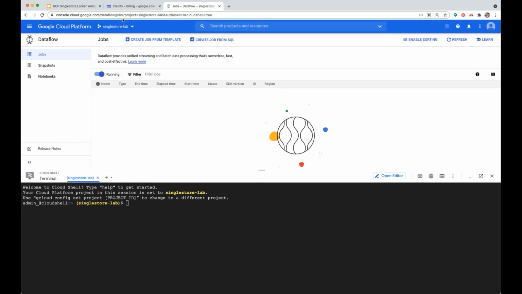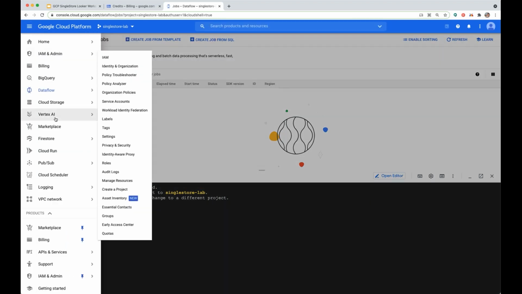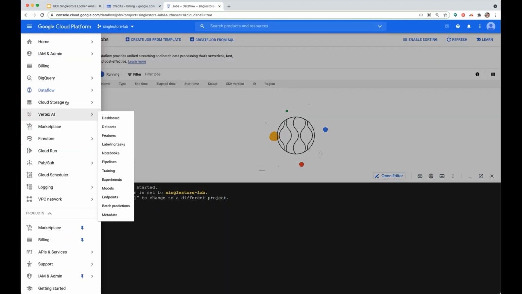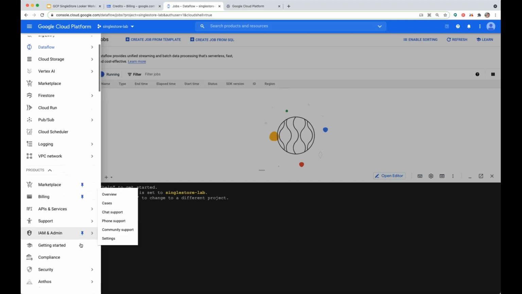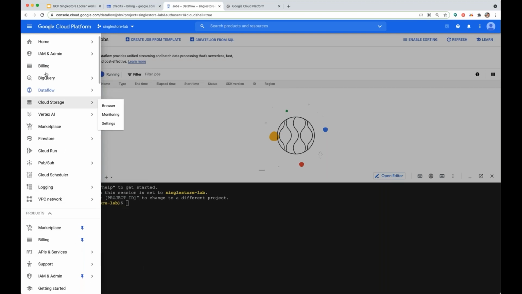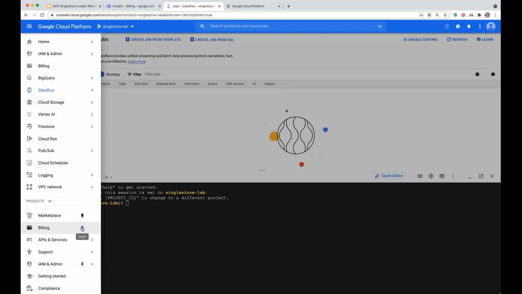So what you'll see here is, first of all, let me move to my cloud storage bucket. And what you see is that I have a lot of the services I use the most pinned to the top, right? You can simply click on, for instance, one of these pins at the bottom, and then they'll show up here. So let's say you want to use Marketplace.